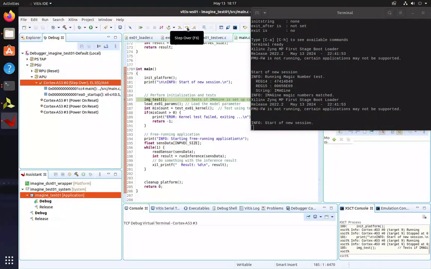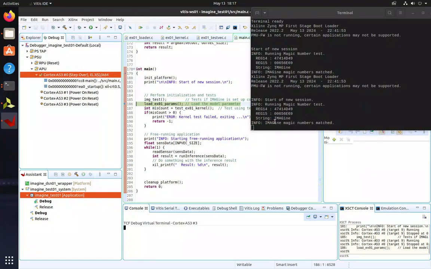The main program at first performs the basic tests to make sure the address map is correct. The load parameters function simply pushes the loader kernel of the IMAGine program.